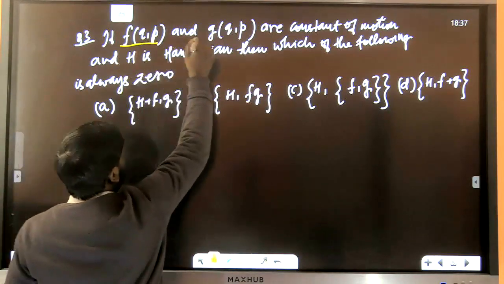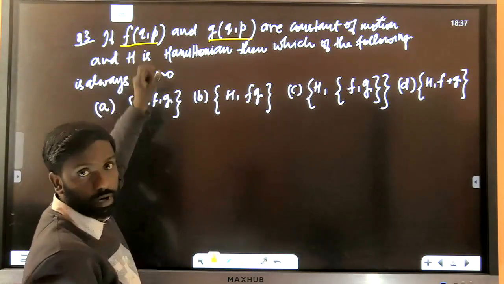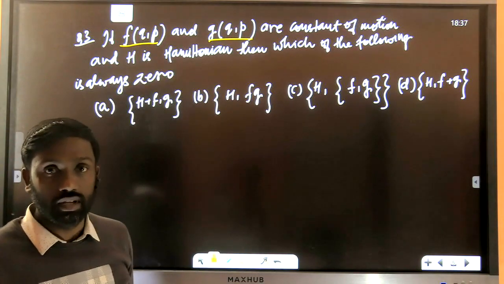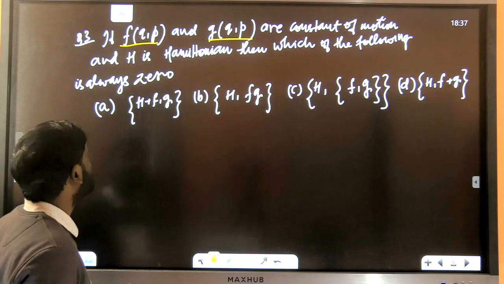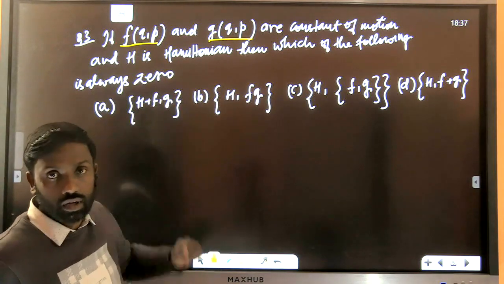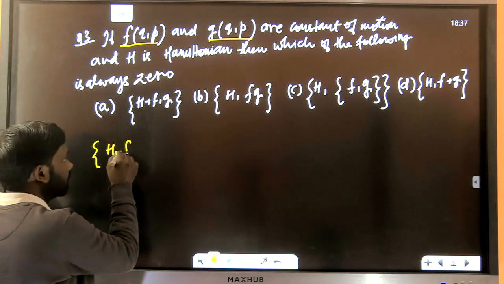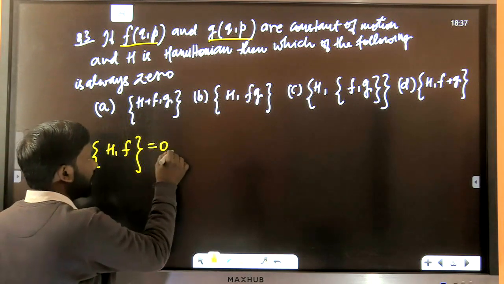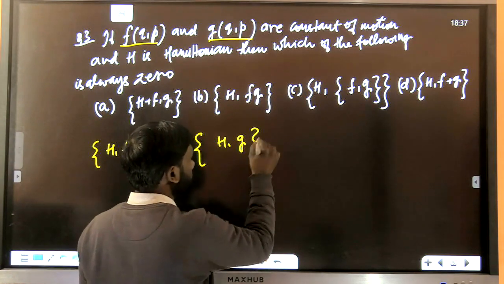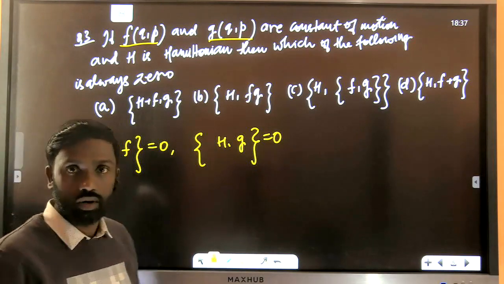See, these two are actually constants of motion. But these constants of motion do not depend on time explicitly. इसमें explicit time dependence नहीं है. There is implicit time dependence obviously. So we can say that if these are constants of motion and do not depend on time explicitly, then we must have the Poisson bracket of Hamiltonian with F equal to 0 and the Poisson bracket of Hamiltonian with G also equal to 0. So we have these two situations. We can use these when a given quantity does not depend on time explicitly.